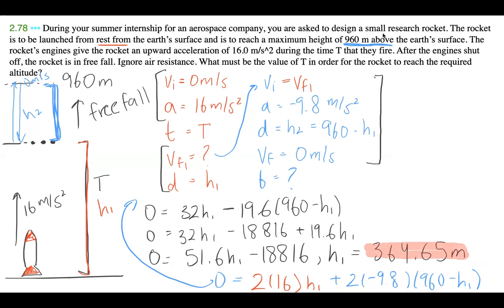And now what we can do is plug that in right here to... or sorry, we can recognize that we have VI, we have A, we have D now too, because we have h1. And now we can just solve for T. So again, if we go back to our five kinematic equations, which one of them has these four variables, and I'm just going to erase this and write that down... or actually, sorry, I have space right here in this corner up here. So I'm just going to write a little bit smaller, but we have... or I'm also going to write down our given 364.65 meters right there. Okay. And the equation that I'm getting that has these four variables is D is equal to VI T plus half of AT squared.